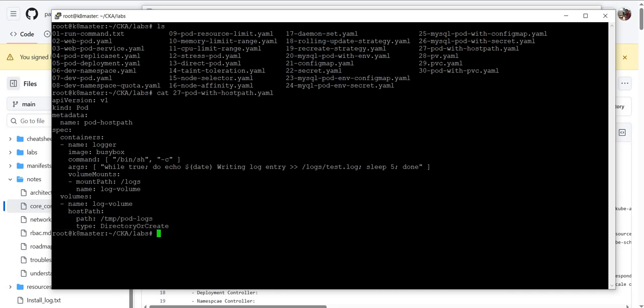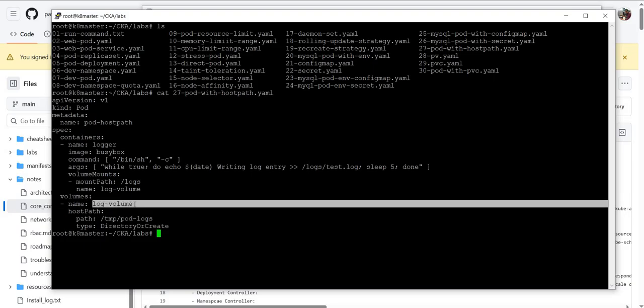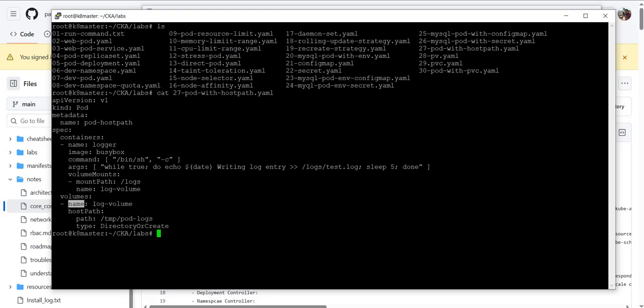Again, you can give any n number of volumes, right? I'm just creating a volume called log volume. I'm giving that volume a name called log volume, and this is a host path, right? There are multiple ways. We will discuss that tomorrow, but as of now I'm using a host path. Host path is a special type of volume which will create a local directory on the node. This host path will create a directory called this one under this path on whatever node you are going to spin up that pod.